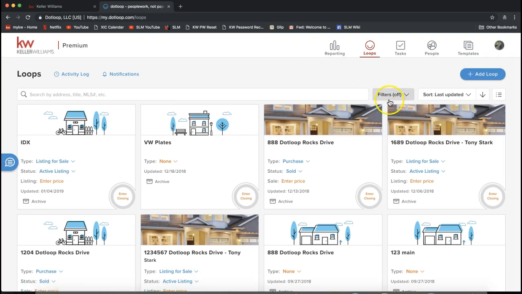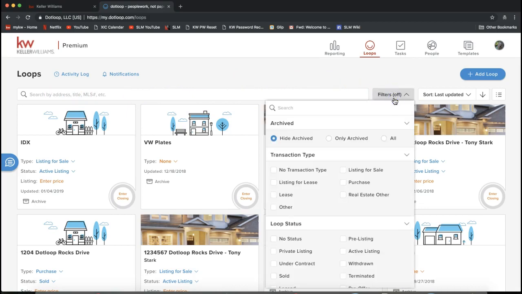So what you'll want to do is click on filters on the very top right of your screen. So you'll see a search bar going across your loops at the top, and then you'll notice filters on the right hand side. Let's go ahead and click on that. In the top section, we have an archive section with 3 options: to hide your archived, to show only your archived loops, or to show all of your loops. So if you ever lost a loop, good news is it can't be deleted, it's in there. So you can always bring that back by clicking on show all, for example, is a great thing to do.